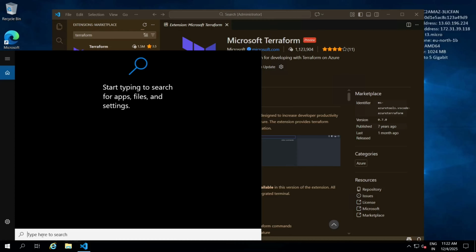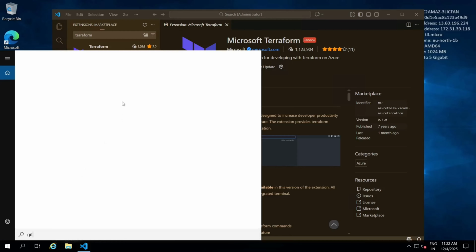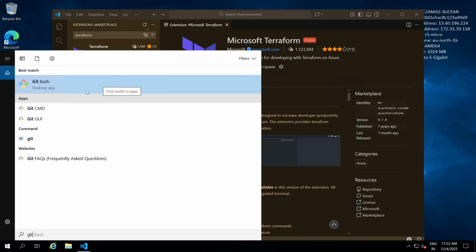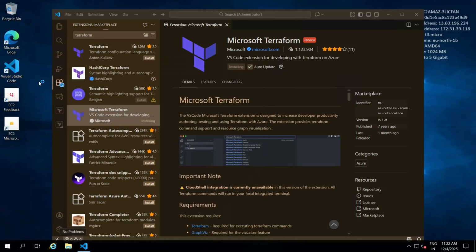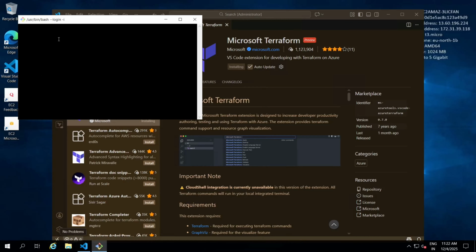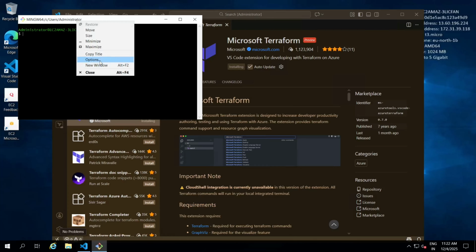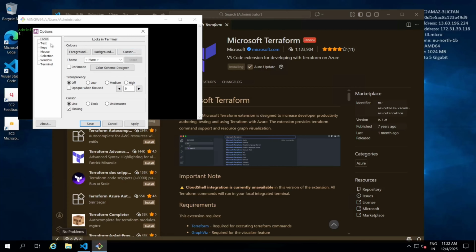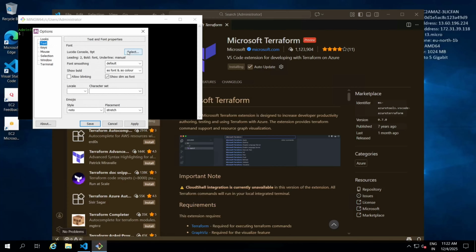Next we'll check whether Git Bash is installed or not. You can see that Git Bash is installed automatically. I'm just changing the font size.